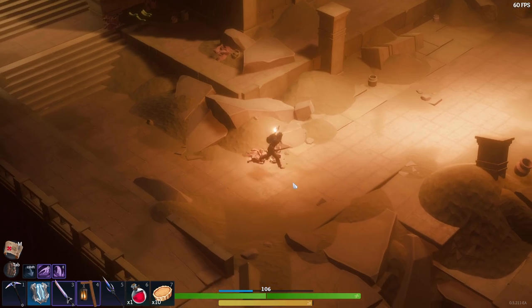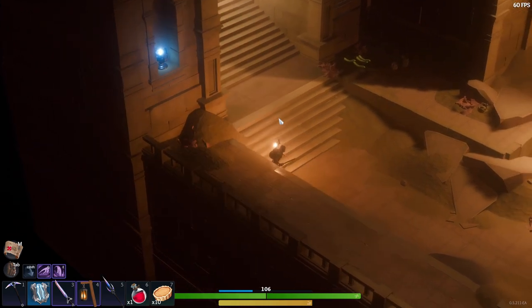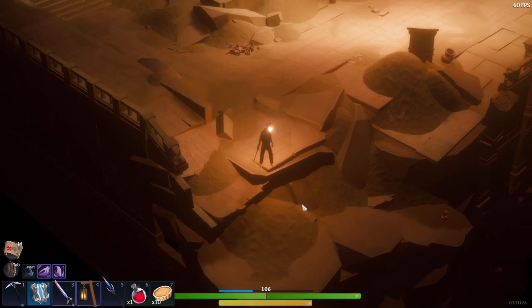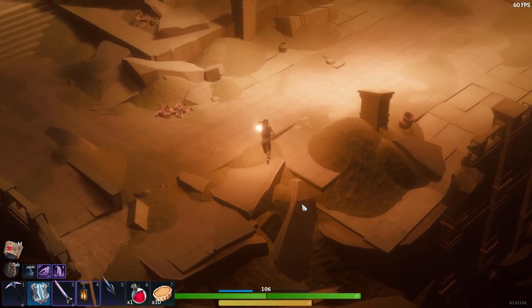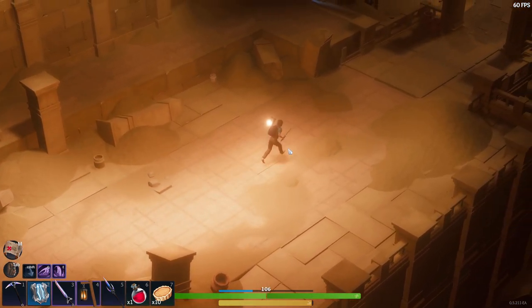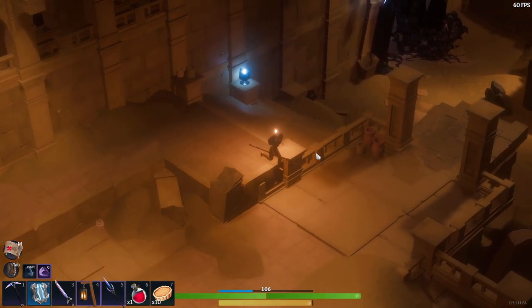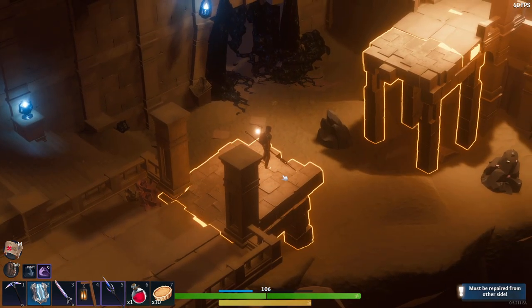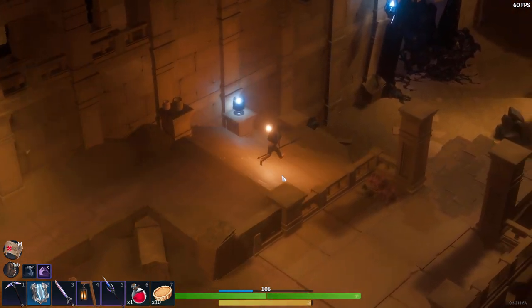Yeah, I don't like pottery. Oh, those lights are cool up here. I like those. A little bit of gold down here. Look at this. Somebody stacked up those gold coins down there. This place looks dangerous. It looks very, very cool. Must be repaired from the other side. Huh. Okay. I'm willing to bet I don't have what I need for it.